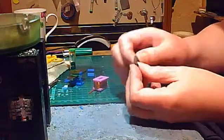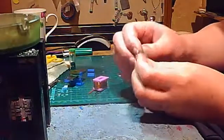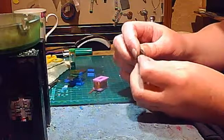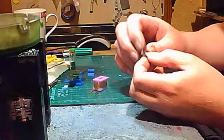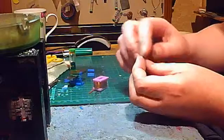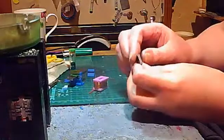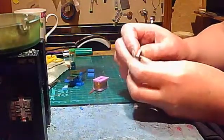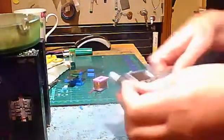I did notice one thing when I was cutting this. It actually cut a lot faster than the round ones. So this appears to be a little bit softer material. This Alnico seems to be a little bit milder than the other round Alnicos, which take a lot more cutting than this one did. And I had a lot more material to get through to cut this actually. I made a good job of it actually. It came out well. To give you a rough idea of the cutting dimensions, let's see.